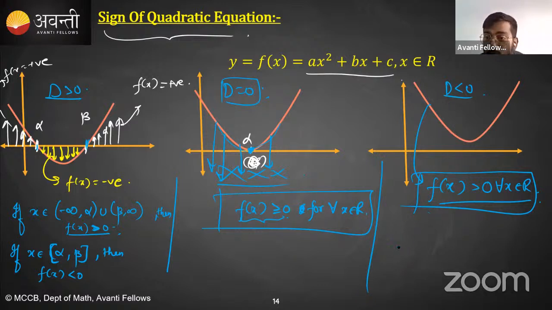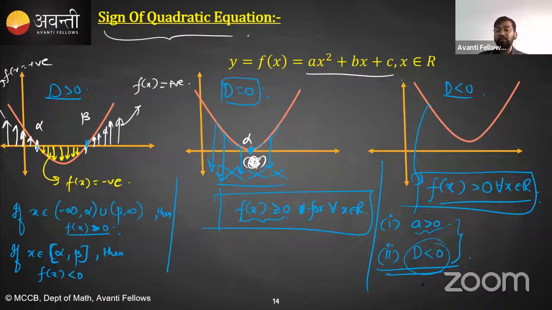So whenever the question is about a quadratic equation and it says that this equation is always positive, the only case where it can be positive is the first case: a should be greater than 0, okay? Because if it is a downward parabola, at some point it will become negative, right? So a should be greater than 0, a compulsory condition. And second, d should be less than 0, right? If d is not less than 0, then the graph touches the x-axis or goes below the x-axis.